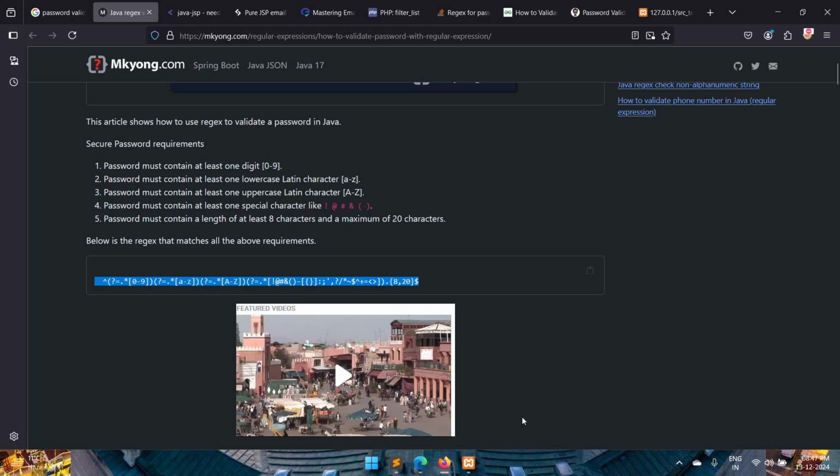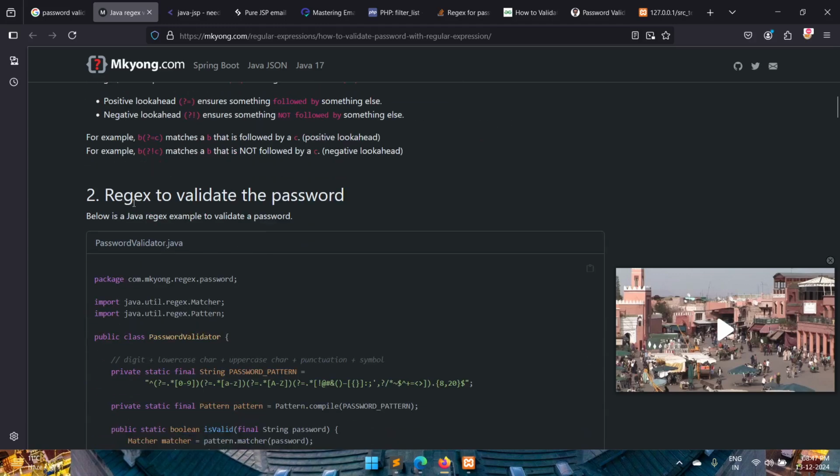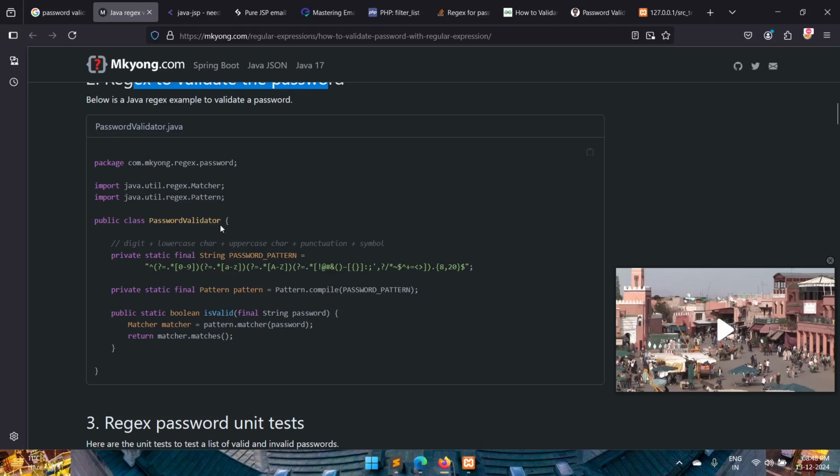Okay, as we already understand, one approach is called the defense in depth approach. This is how it works. One is that you can use a function, and the second approach is that you can do it manually. Okay, so this is the password. Again, same thing, I don't think it needs explanation again. So here you can see the 0 to 9 digits, lowercase characters, uppercase characters, and this is how the password is validated, right? So this is how it actually works in a JSP for email and for the password.